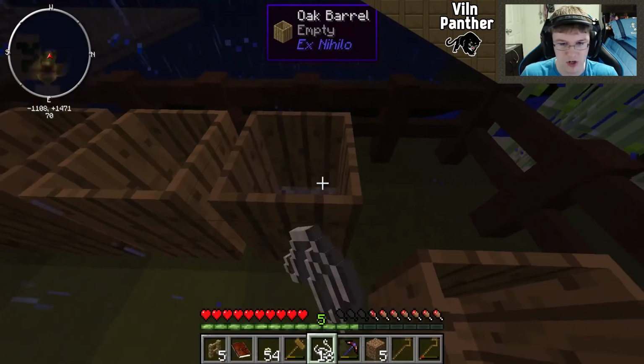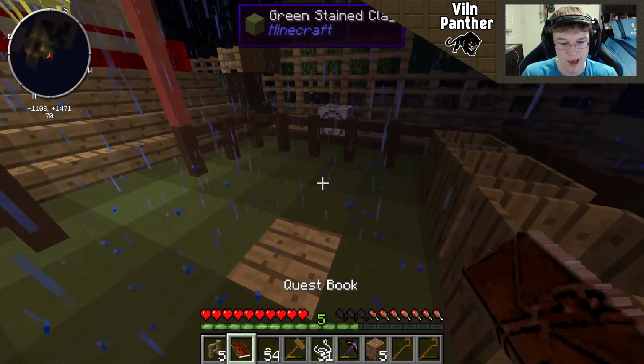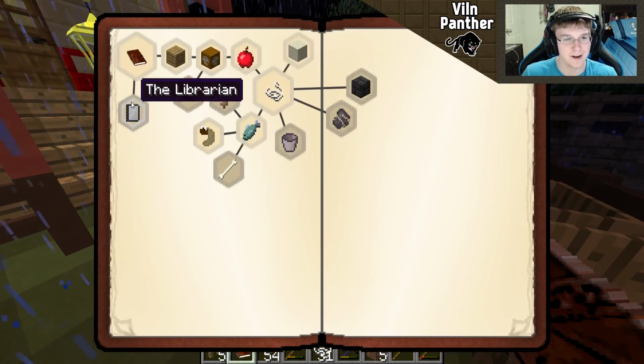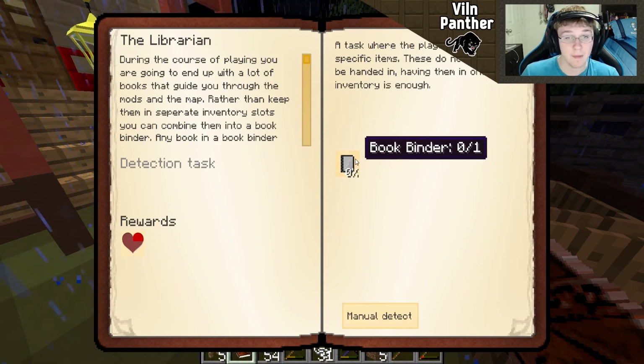And let me just make sure as I'm putting all these in here that I keep at least a few string, because I'm going to need that for later on when we do something that's been haunting us, I think, since the first episode. That is the librarian task. Librarian? I don't know why I couldn't say that right for a second there, but this thing here, if you guys remember, it's so easy now because I actually have the things.